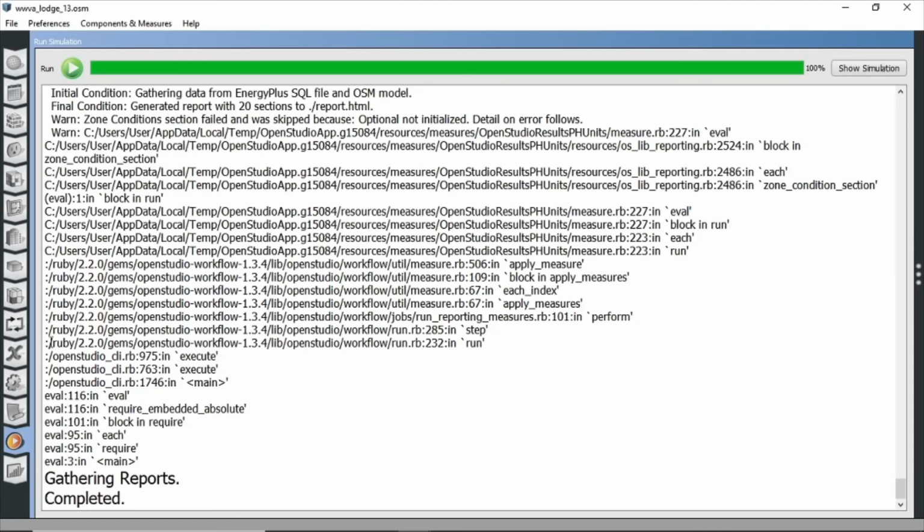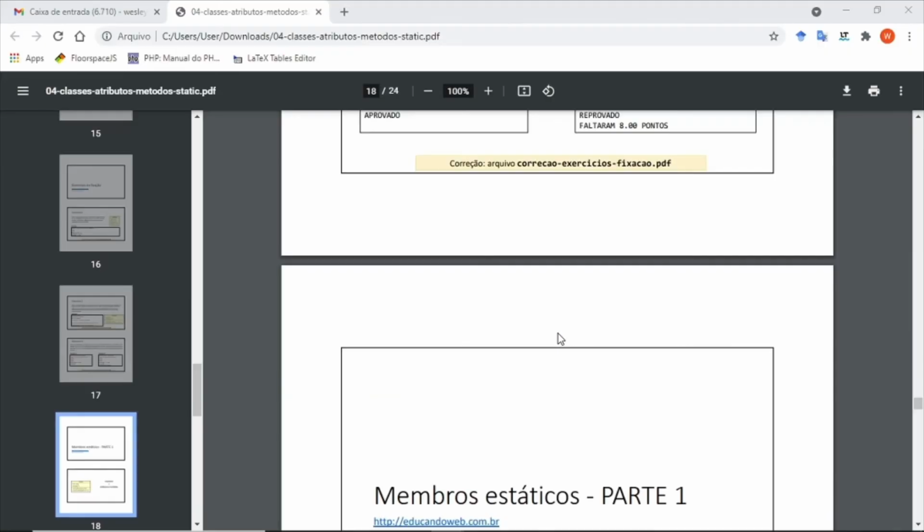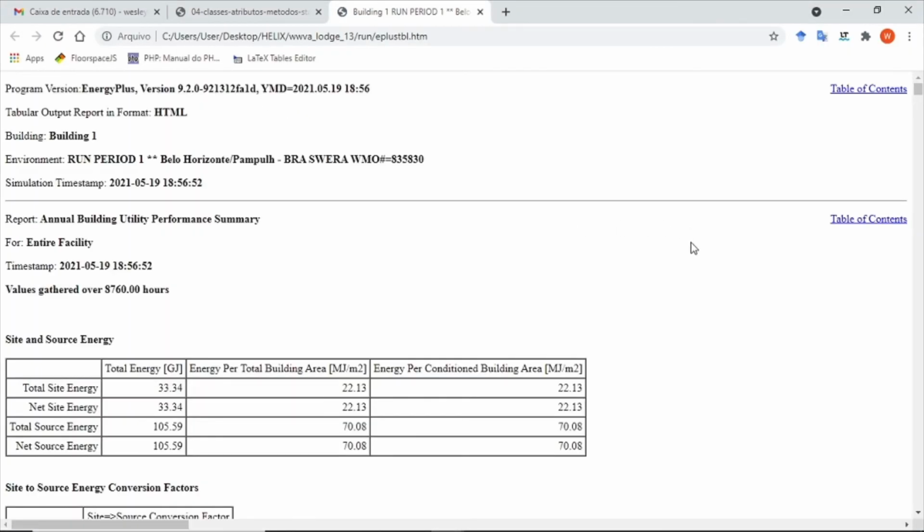We were successful in the simulation. Let's show the results through the HTML file. Through the properties, we can observe the visible solar reflectance values of the elements that we implemented in the model.